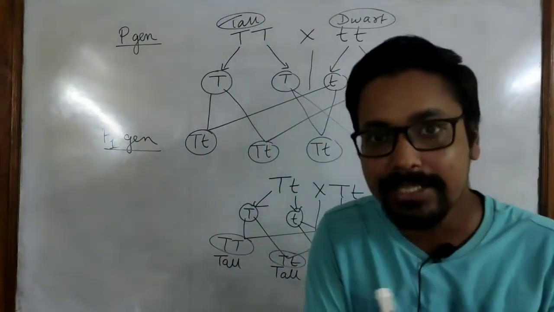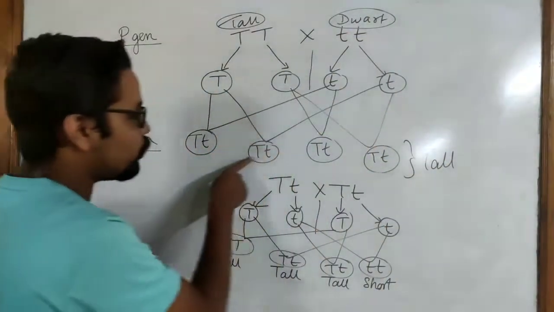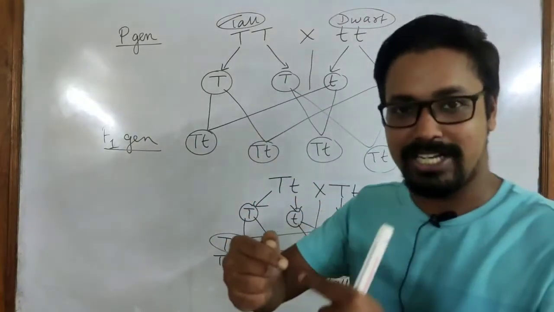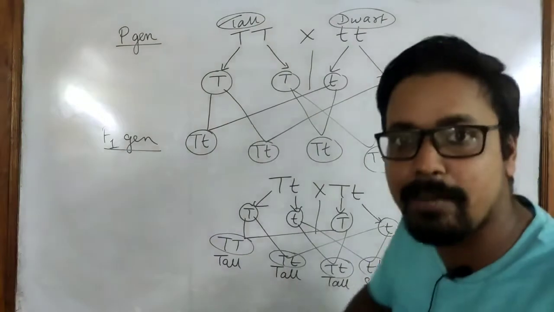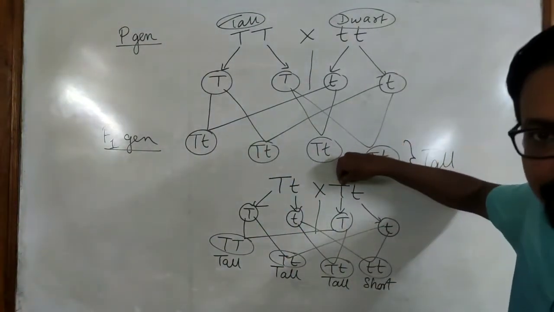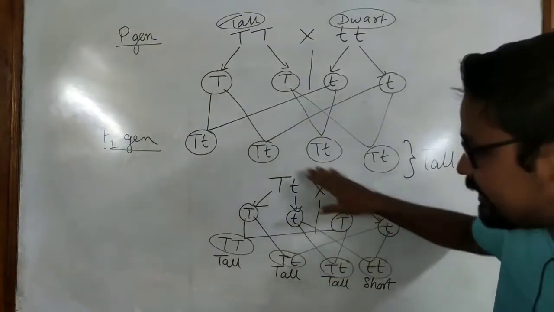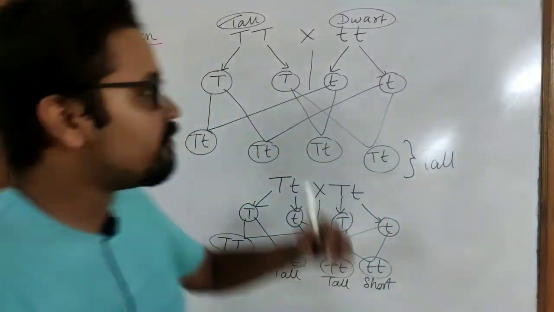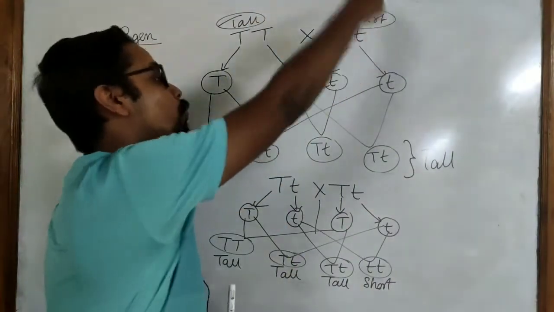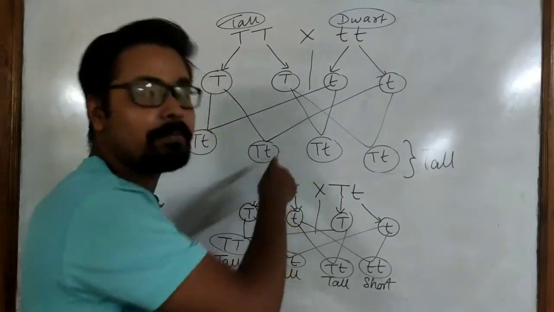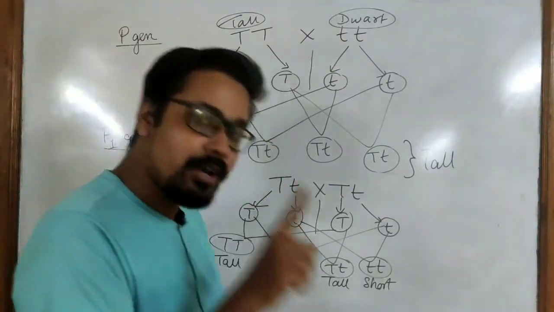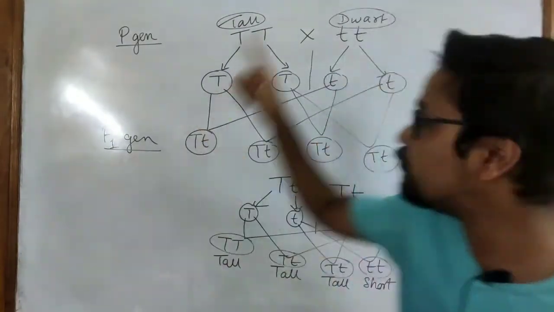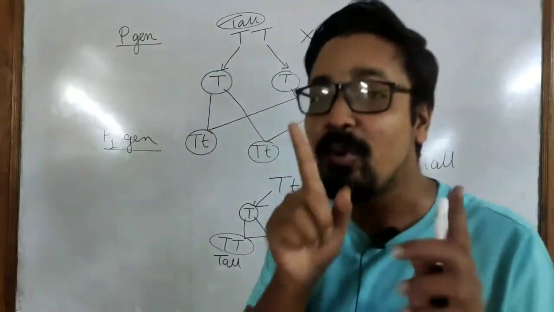That means the small t, the shortness or dwarfness in the first generation, was not lost. It was there, but it was not visible. When he did the self-pollination, he could get one short plant, and shortness will not come out of nowhere. It means that it was present somewhere, but hidden. Later, in the next generation, he got the outcome as a short plant. So this signified that when the first cross was done, the dwarf gene was present in the plant, but it was not seen. That means one of the characters out of the two must be more powerful than the other. Tallness is obviously more powerful than dwarfness. That's why tallness was visible, but dwarfness was not.